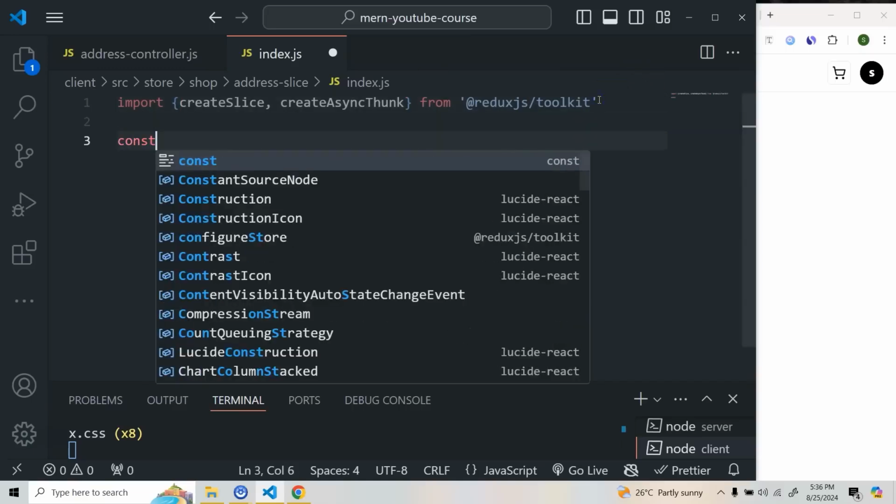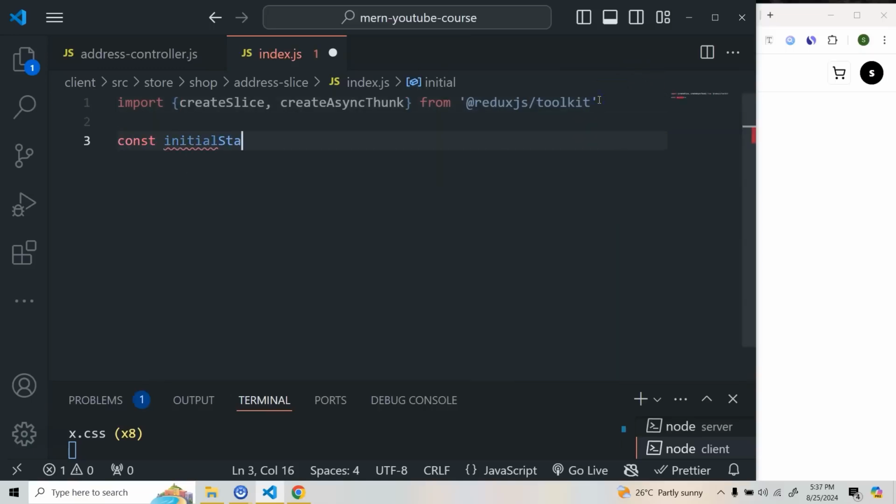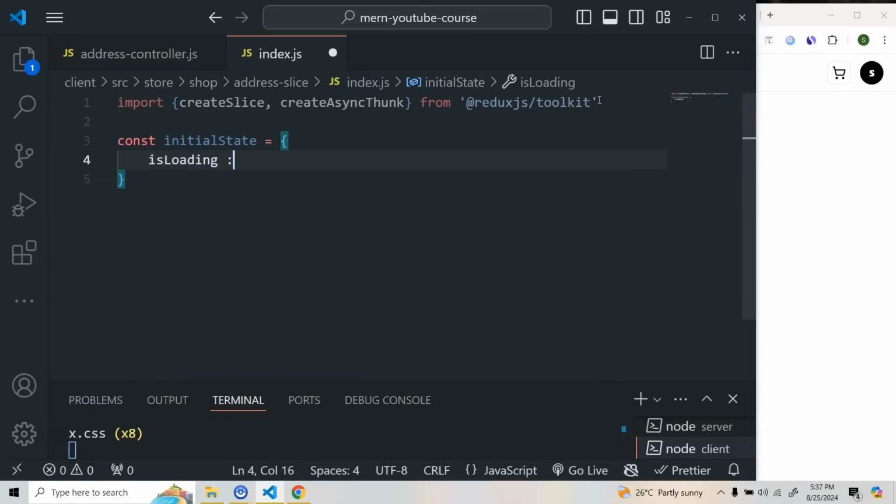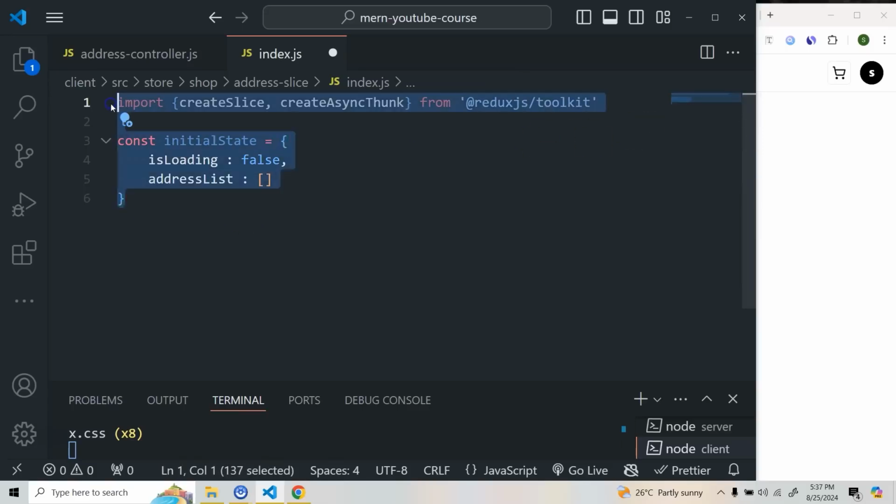Now I'm going to take one initial state here. We'll do isLoading, same as usual, which will be false, and addressList, which will be an empty array. So this will be our initial state.